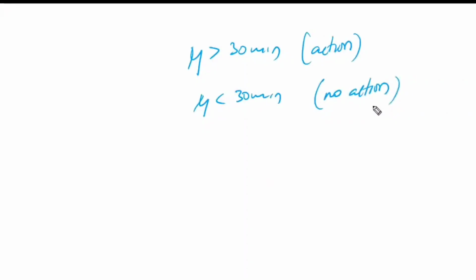In Swiggy also it is the same, right? We get an estimated delivery time. Assume it shows 40 minutes. If it is delivered in less than 40 minutes, we give good feedback. For example, if it reaches after 1 hour, we give feedback that the delivery was very late. Whenever we give feedback, the team will see it and take action on that person. They will ask why you have not delivered within the given time of 40 minutes.